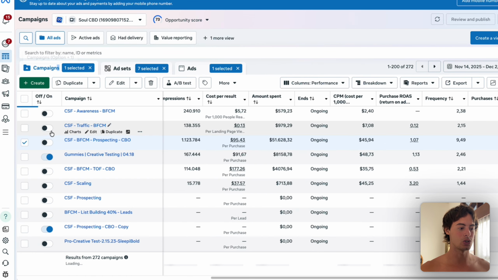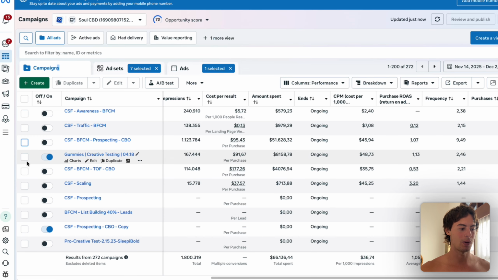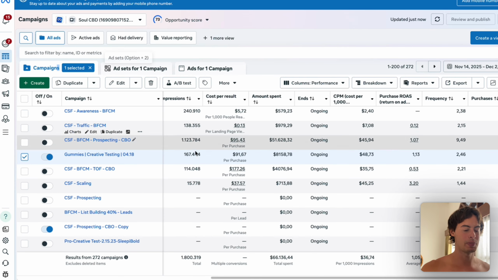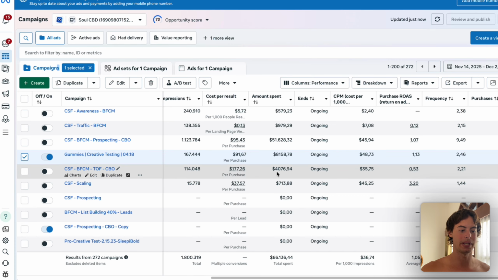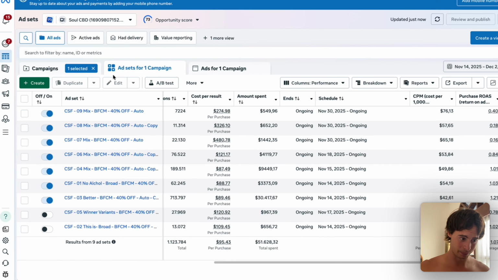So this is essentially the setup that I'm using. And then obviously I also have some evergreen campaign that we're running right here. This is just a creative testing ABO that we were running. I spent like $8,000, so obviously way less compared to the other one. And then we have a few other campaigns that we're running alongside. They're all evergreen, so on offering that, right? But this is the top process that I go through when it comes to optimizing the ad account.